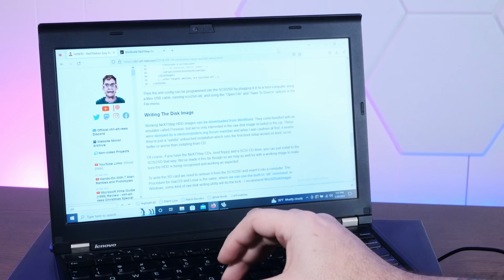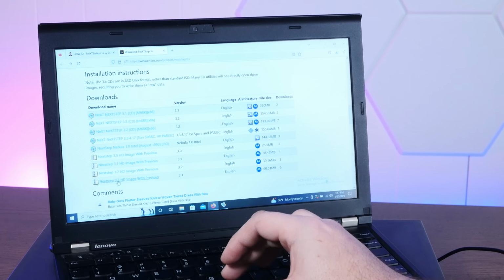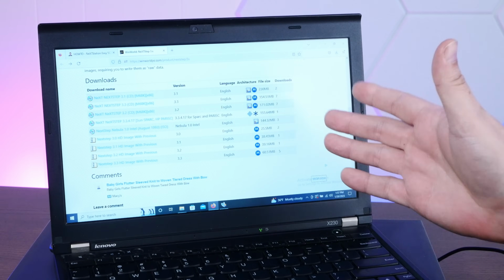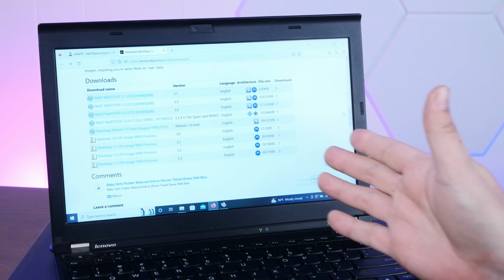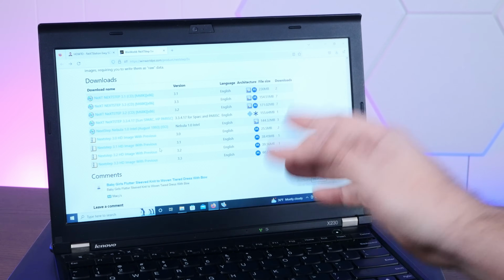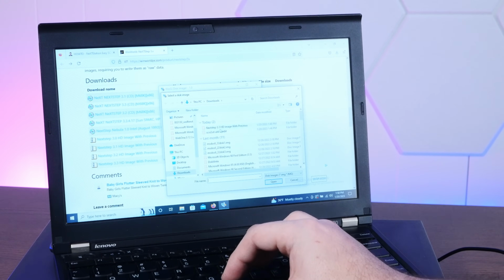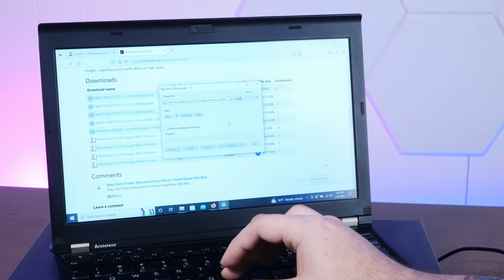So what Rees recommends is a pre-configured NeXTStep 3.3 install image, which you can download from WinWorld here. And this will give you a 2 GB installation, which is right after install finished. So we still get to go through all of the fun setup stuff as if we installed from CD. So I've downloaded the image. We'll plug in our SD card, and using Win32 Disk Imager, we'll install our 2 GB partition written directly to the card.